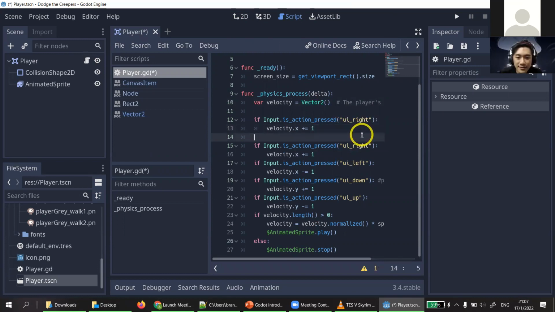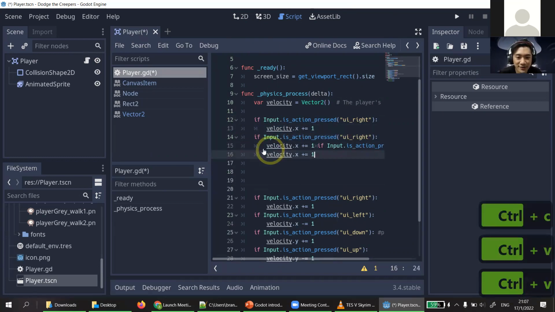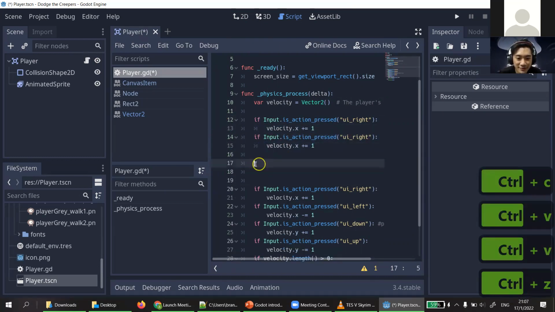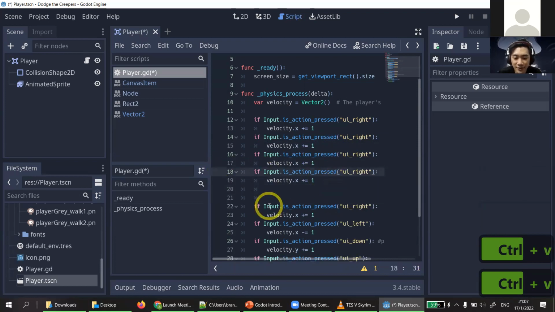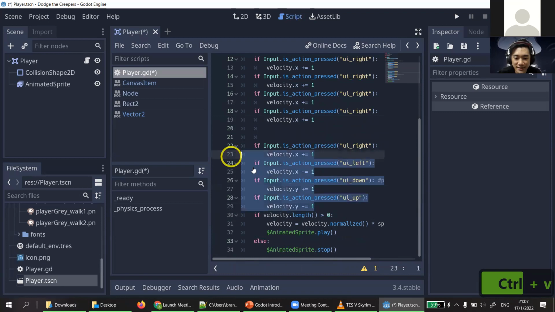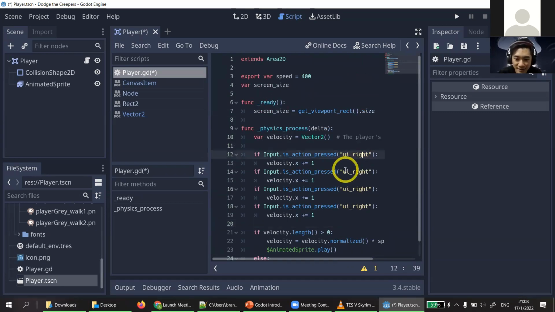All right. So from now on, it is simply just copy and paste. So what you can do is I can copy this, and then afterwards you can paste it 4 times. 1, 2, 3. Okay. So all you need to do is just change the input. So this is UI right? So that means that x will increase by 1.